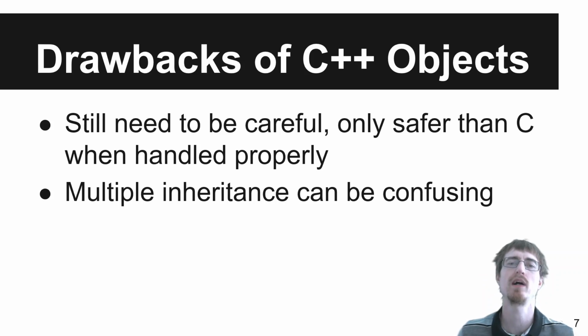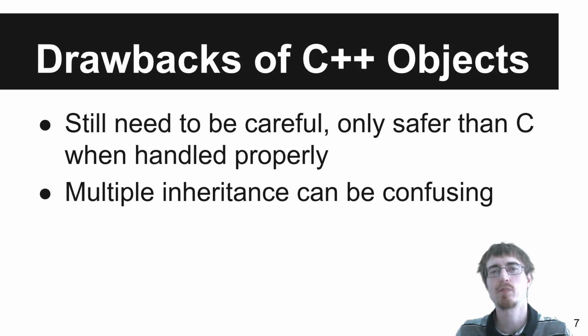Moreover, C++ is one of the few languages that allows full multiple inheritance. So you can have an object deriving from multiple parent objects, which gets very confusing if you have diamond-shaped inheritance. So if basically an object descends from the same ancestor in multiple ways. What you can do pretty much in C++ is class inbreeding, which is not a good thing.